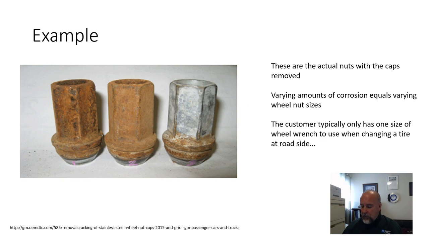Again, consider the customer at the roadside. If they get a flat and need to change the tire themselves, the vehicle only has one wheel wrench in it, and it's designed to fit the original size wheel nut. So if they've got something odd on there, they might be in a place where they can't change a tire to repair a flat.